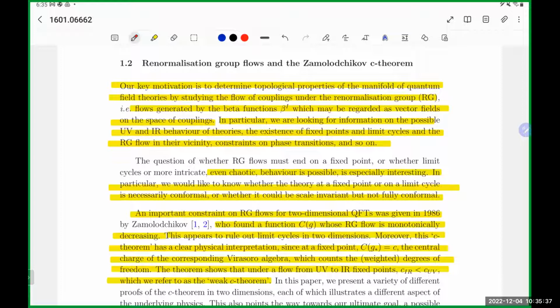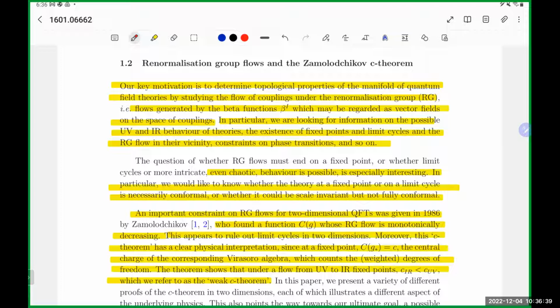Now we get to the renormalization group flow and the Zamolodchikov C theorem, right? It's really one of the striking theorems in RG flows. The statement gives you information about different theories, one of them being the UV, the other the IR. It tells you how they're related in terms of their field content, which is basically reflected in the central charge as you flow from one to the other. And it's very powerful, as we're going to see, because it gives you some constraints on the kinds of theories that can appear in a specific RG flow. Not any theory can appear; it has to satisfy some constraints to be able to satisfy the Zamolodchikov C theorem.